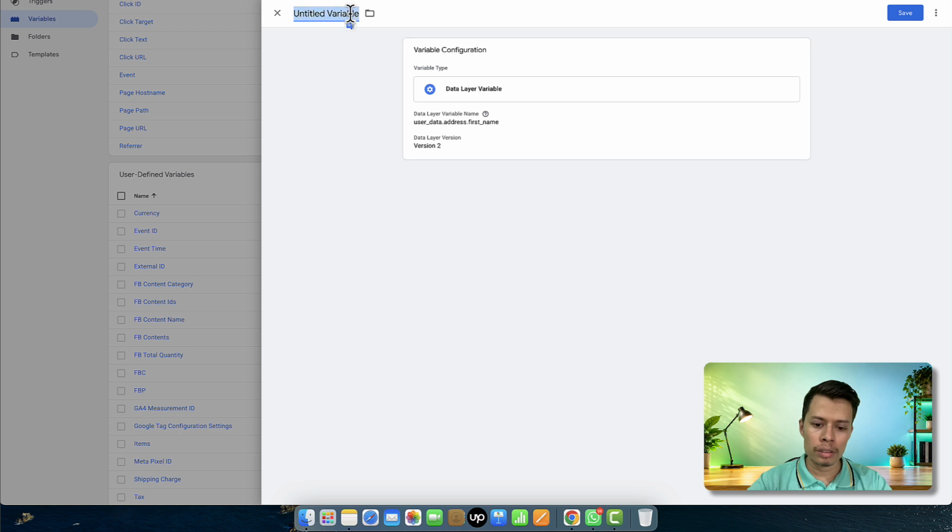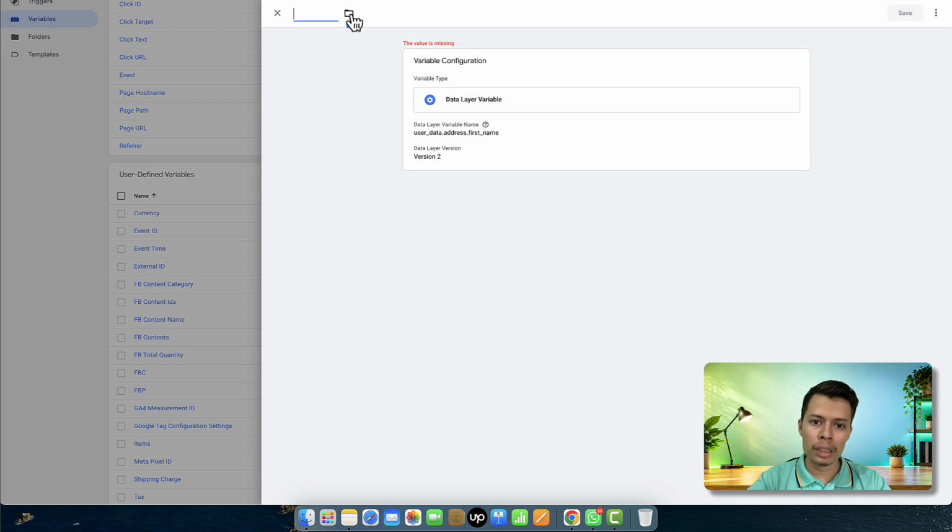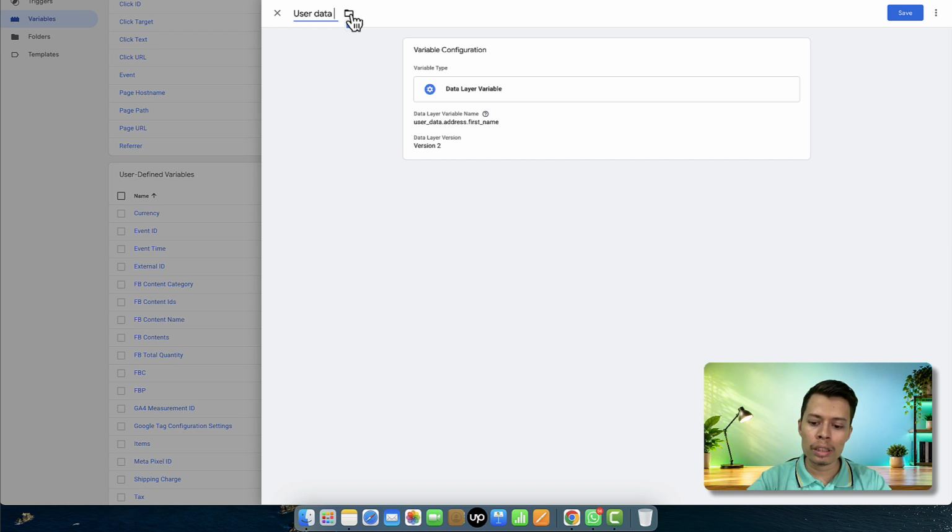Okay, now we can name this variable user data HubSpot form, because there is also user data from other sources.